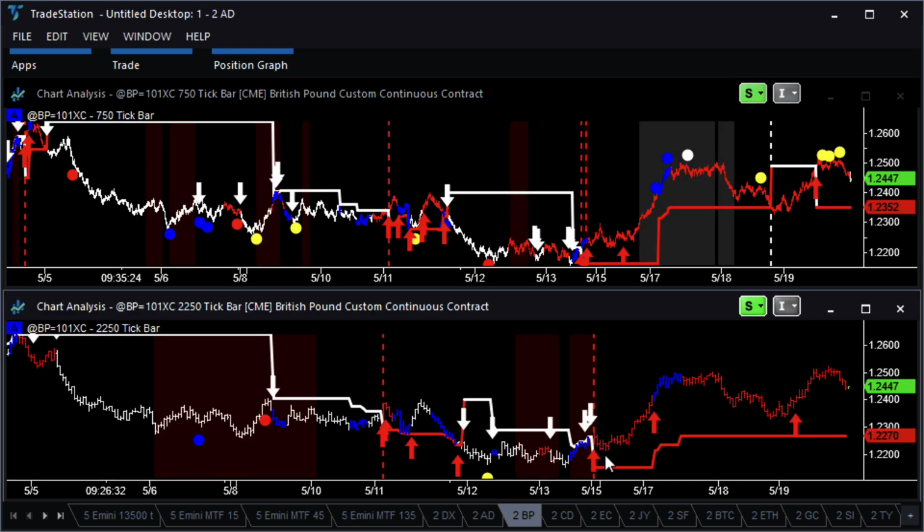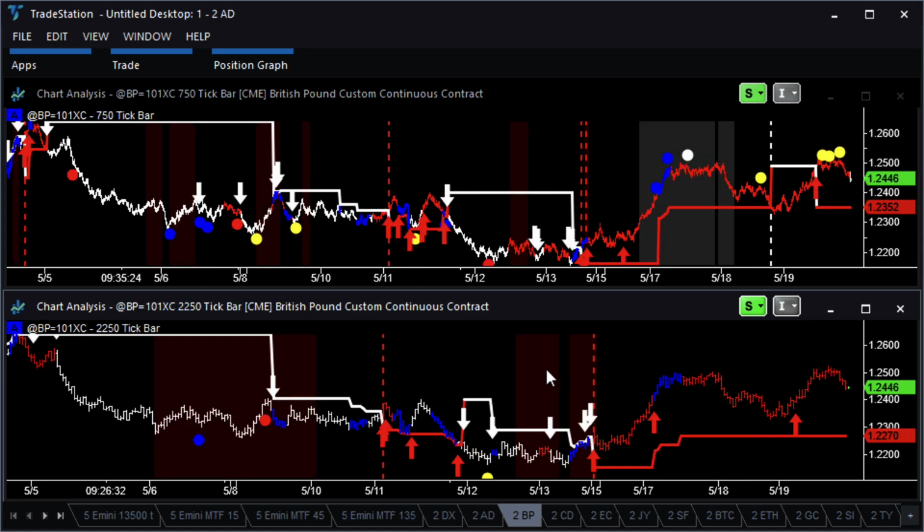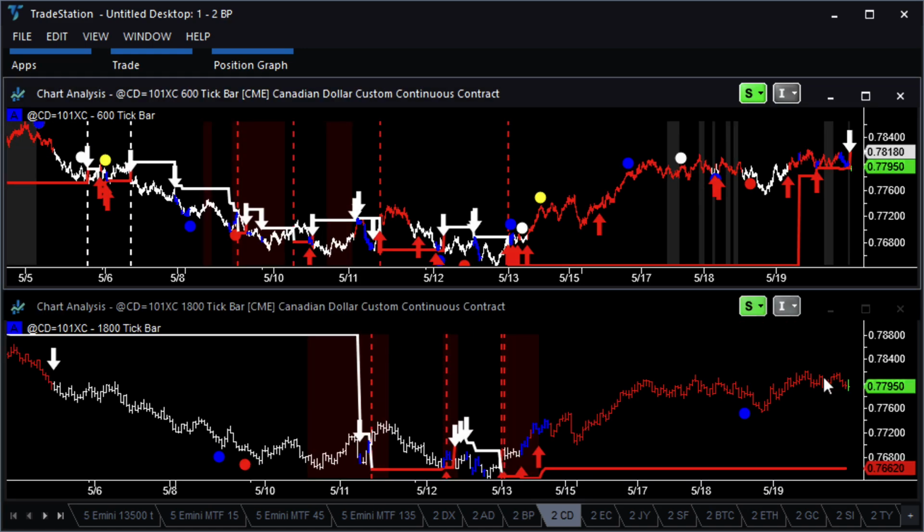British pound, same thing. A couple of days ago, a nice little triple signal went off here. We raced away, with a little bit of profit taking up here with blue professional bars, exhaustion bias. We've got a temporary little signal here, but we broke back above that level. So again, having a little bit of weakness at the moment, but this low, 122 on the pound, and all these levels on these currencies are important. So I think that's a temporary correction in anticipation of the trend continuing on.